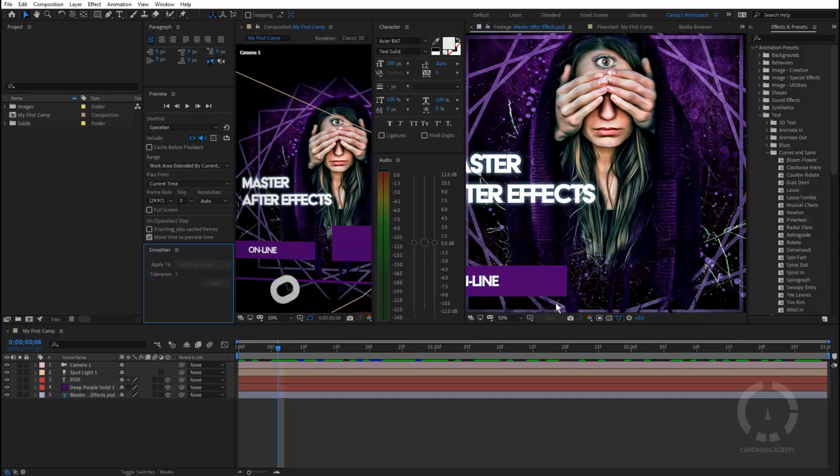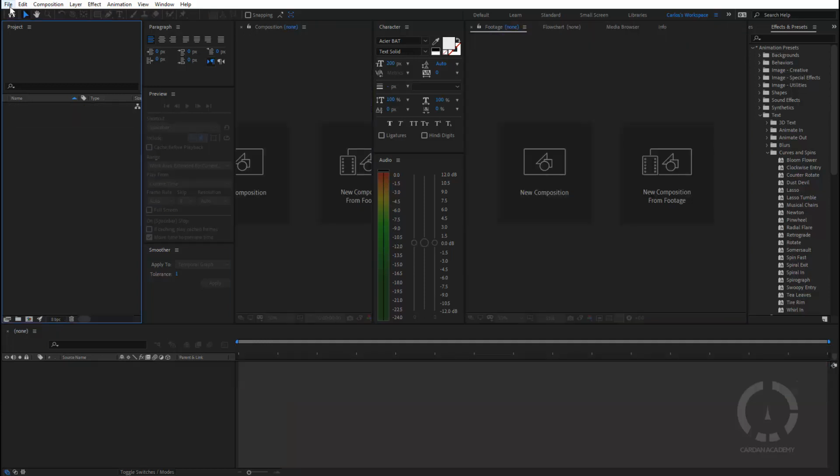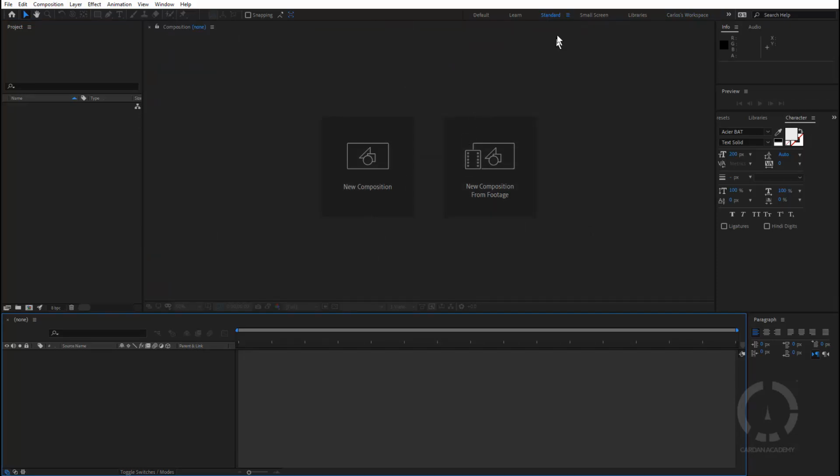Now in my case, I'm going to use that just to show you what is going to be your homework. So now I'm going to go and create a new project. And remember, we have this shortcut, and we don't want to use the file option. We want to go Control-Alt-N, and we're going to create a new project. So that's our new project. It looks really kind of a mess because of the interface that we're using. So I'm going to go to standard so that you don't get confused. And that's our regular interface.